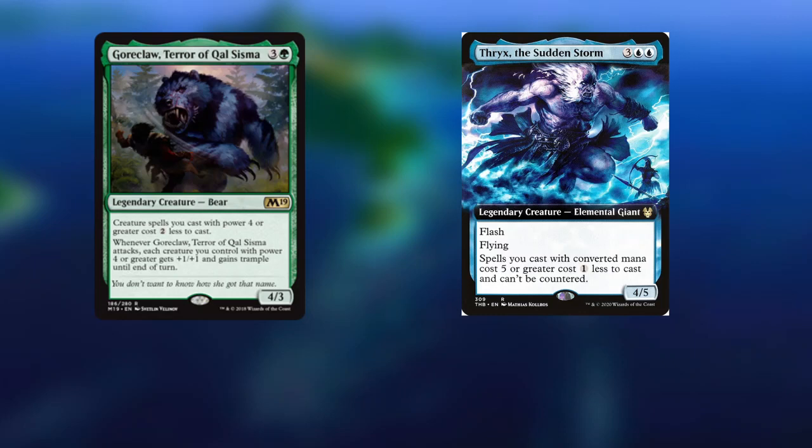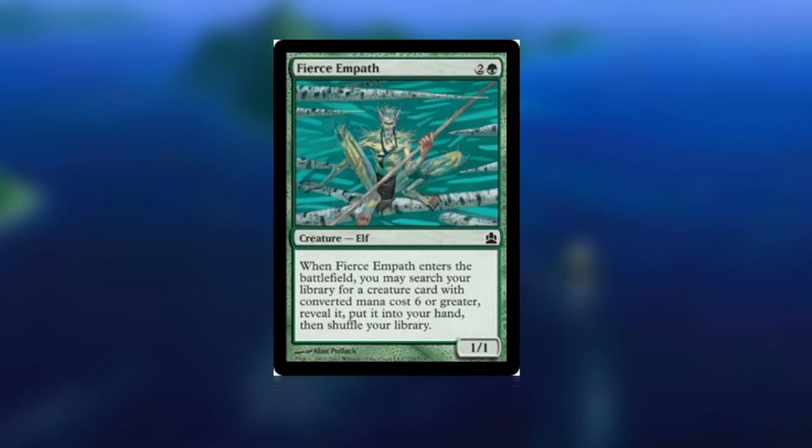So, like I said, this card, Thrix, was very, very close to being the creature MVP just because things can't be countered. Because it just ups your defense insanely high. And I mean insanely high. And then we've got Fierce Empath. It's just a 1/1 tutor for 3. It's not that important.